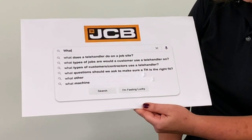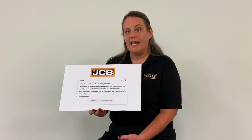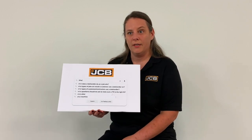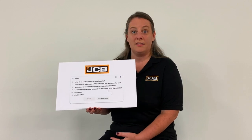What questions should we ask to make sure a telehandler is the right fit? The two main questions are going to be about the max capacity — the max weight of the material that you're lifting — and at what height that you need that material placed. So if you think about scaffolding, is it a couple of stories up? Is there a sidewalk or some other obstacle that you need to reach over? It's really important not only to ask how heavy something is, but also where it's being placed, because every telehandler is going to have a load chart. A load chart in the machine tells the operator how much the machine can lift at any given point. Load charts are in each machine and are also available on a spec sheet — easily accessible, usually on a website or in a piece of literature.